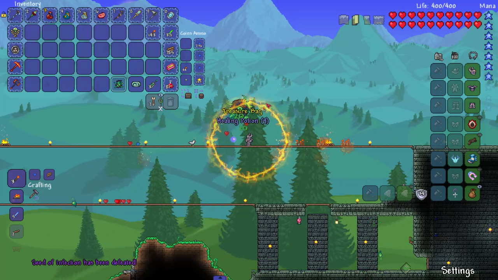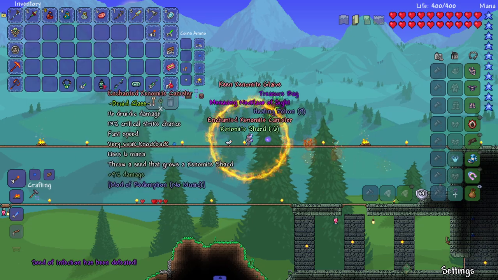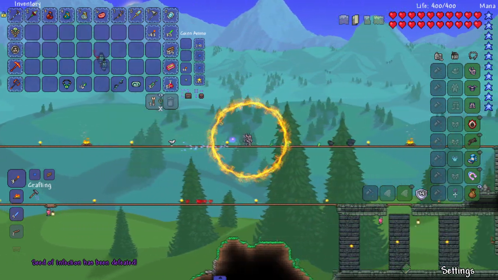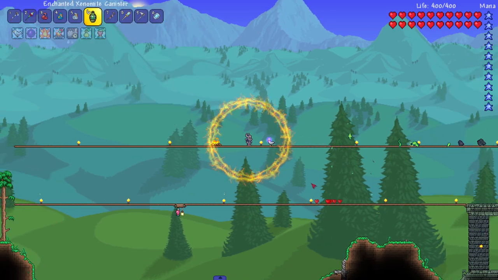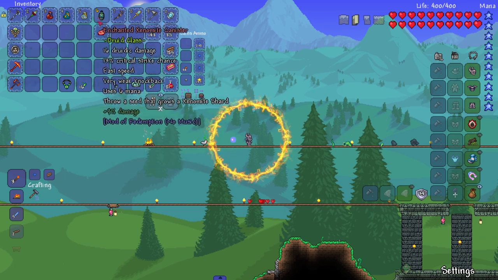It's all good. It's all good. And there you go. First one dead. Did we get it? We got it. Beautiful. Don't even have to fight the other ones. Xenomite canister. Throw a seed that grows a xenomite shard. Let's see it. Wow. Amazing. Let's fight it again. Why not?